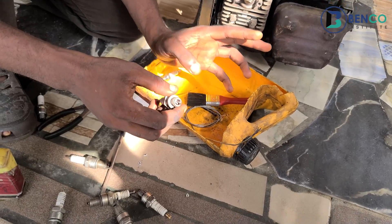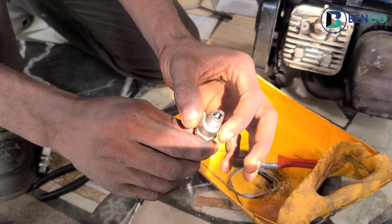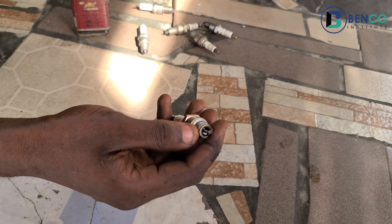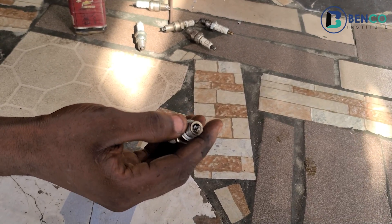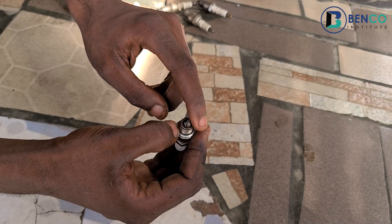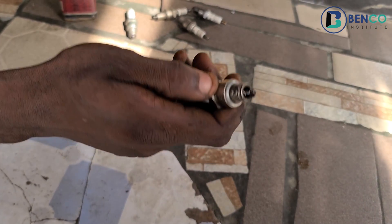What you've successfully done by breaking this ceramic is to increase the conductance and allow this plug to still produce spark. I know this may be quite technical, but you certainly have nothing to lose — especially when your plug is already dead. So just break this porcelain compartment and your generator plug will be back to life.